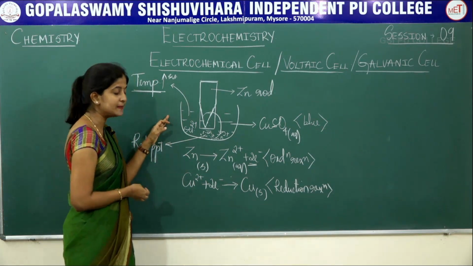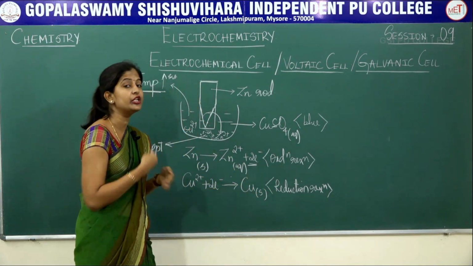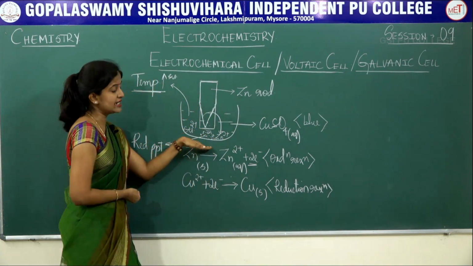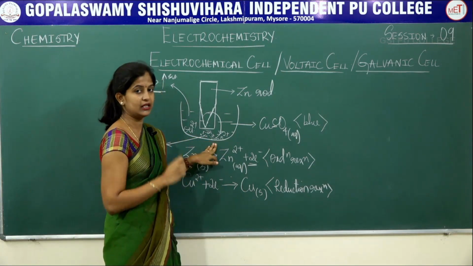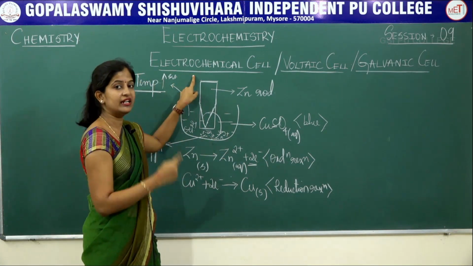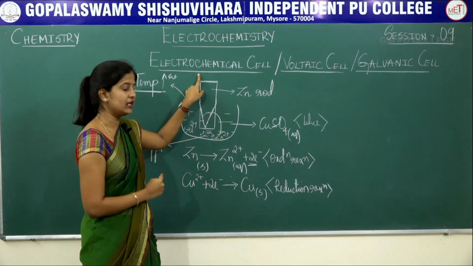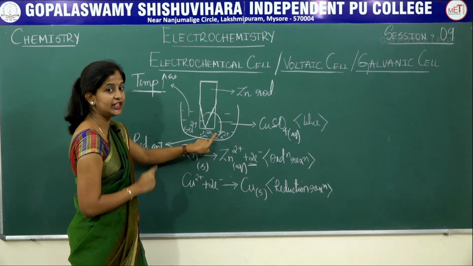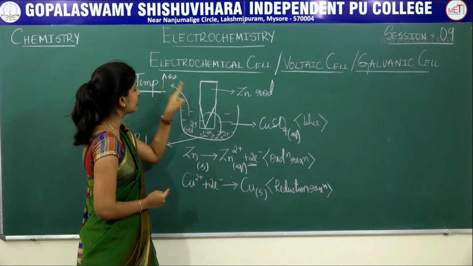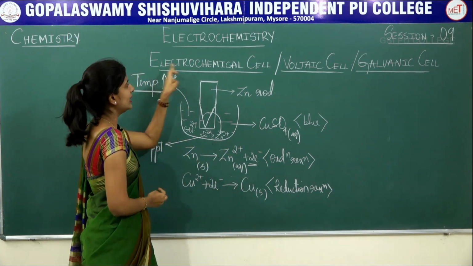But here it is impossible to convert the chemical energy produced by the spontaneous redox reaction into electrical energy. That's the agenda of the electrochemical cell. In a single container like this, you cannot convert the chemical energy produced into electrical energy. As a result, a special setup is required to convert chemical energy into electrical energy. So now let us see what this special setup is. Here it is converted only into thermal energy, which is not of much use. So the agenda is to convert the chemical energy of this redox reaction into electrical energy. That agenda is your electrochemical cell.